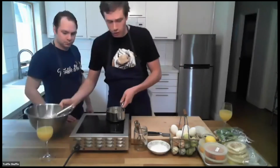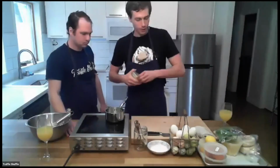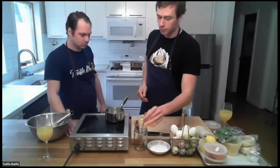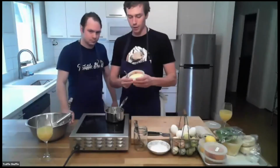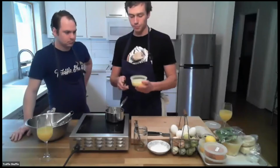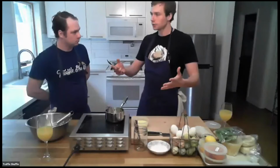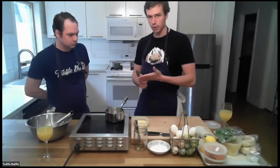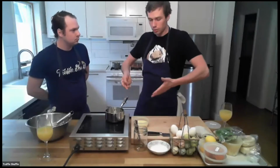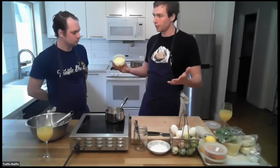All right, so first things first, we've got to heat up the clarified butter, because that is how we're going to make the Hollandaise. Everyone, take your little deli of clarified butter. You'll see it's super hard. Clarified butter is basically, you take butter. Butter is a mixture of fat, water, and butter solids. When you cook the water off of whole butter, it yields just the clear fat. That's what clarified butter is.